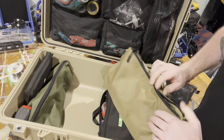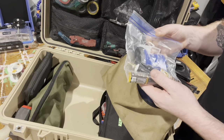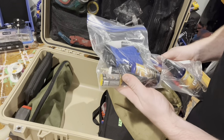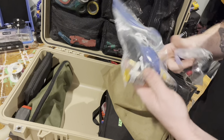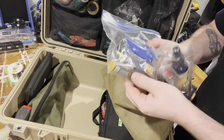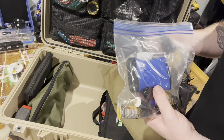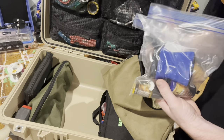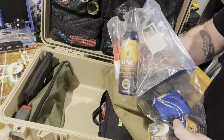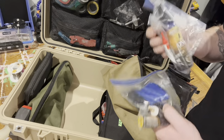In here, like I mentioned, I do some backline teching as well — like this summer I went out for a couple weeks doing full backline, so I had some guitar stuff to bring out. Just a bunch of Music Nomad stuff — I keep them in the baggies so they don't leak all over the place. F1 oil for fingerboards, Tuna for nuts and saddles, string fuel for strings because we were doing summer stuff at amphitheaters outside, so keep the corrosion down off the strings as much as possible. Guitar polish — this is the real one that leaks a lot, so I keep that separate from everything else.